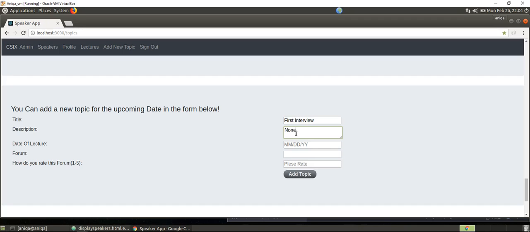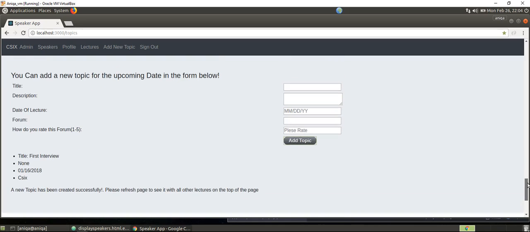I put none. I have to fix this date picker. I use the date picker gem for this, and it's a C3, and I rate it 5, and then I add this topic. Let's see. So you can see I have added this topic, and it's being added through Ajax.